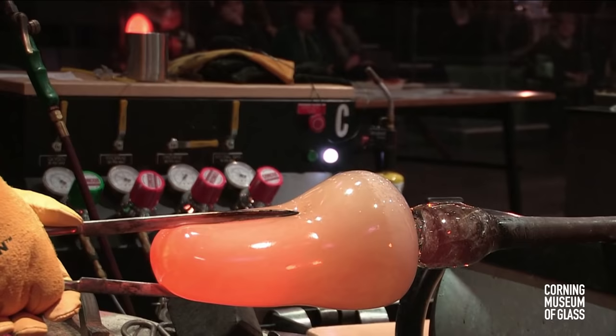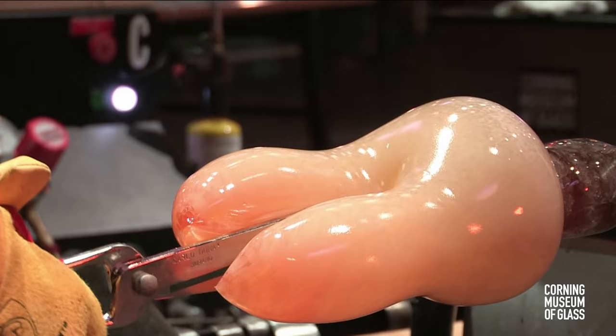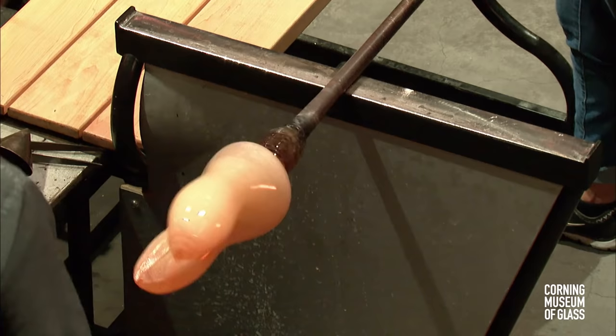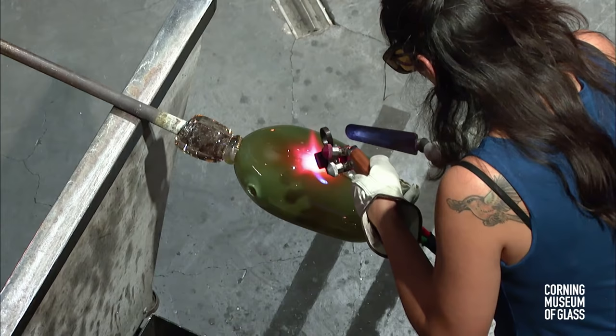We're creating the individual legs in the trousers. He's using a great big pair of shears here to actually cut right into the glass. If he has enough heat there, it should feel pretty spongy, like you're cutting through maybe a garden hose, kind of that rubbery resistance. And it looks like that was a pretty perfect heat. Again, definitely a moment where he wants to be wearing those leather gloves. Can you see how close his fingers are to the trouser legs there? For the glass to be so soft that he could snip right through it, it had to be probably north of 1,500 degrees Fahrenheit, and his knuckles were within an inch of that material. So definitely the gloves are important there.